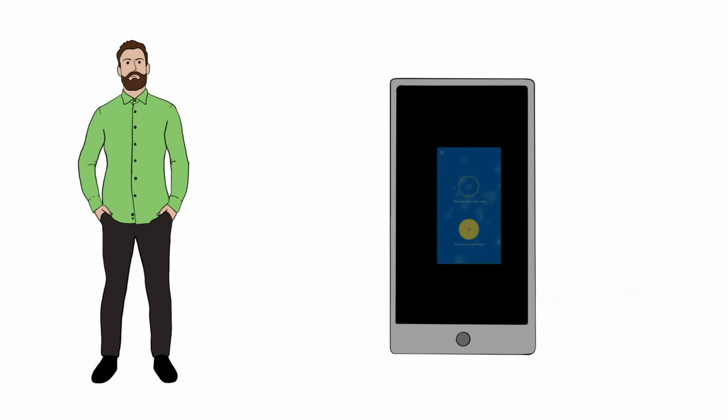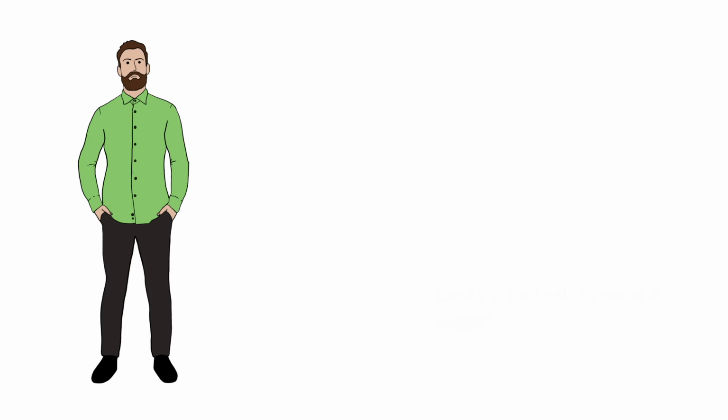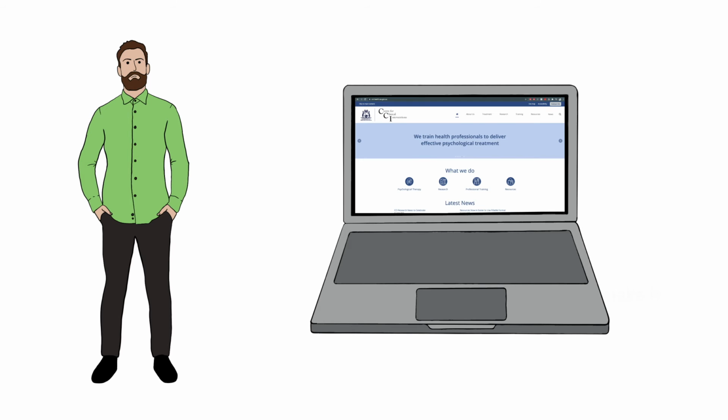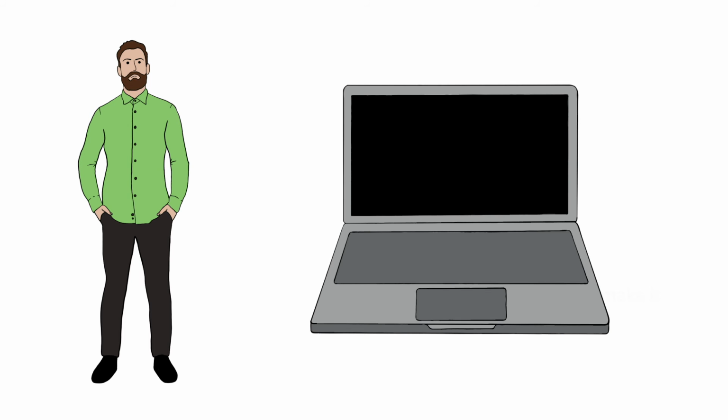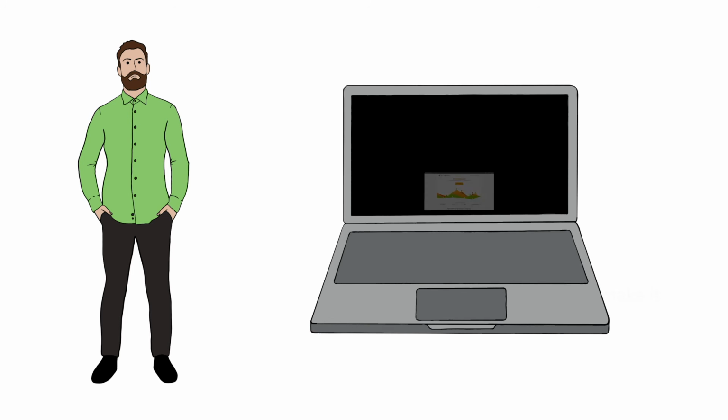With John, you could navigate to an app like Smiling Mind or Reach Out Breathe to practice a mindfulness or breathing exercise together over the phone or via video. Or you could navigate to one of the digital worksheets from the Centre for Clinical Interventions and complete it via screen share. Or for something more comprehensive, you could register for a free account on a modular online program like My Compass, where you can pick and choose individual activities and work through an activity together like problem solving or setting a SMART goal.